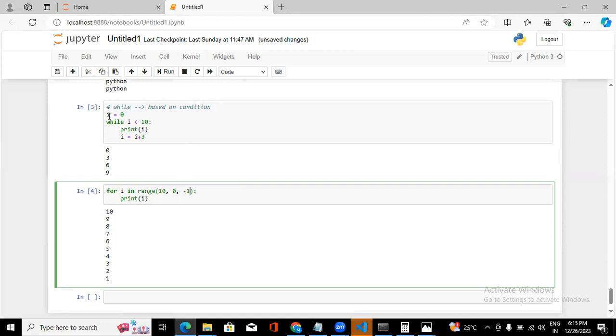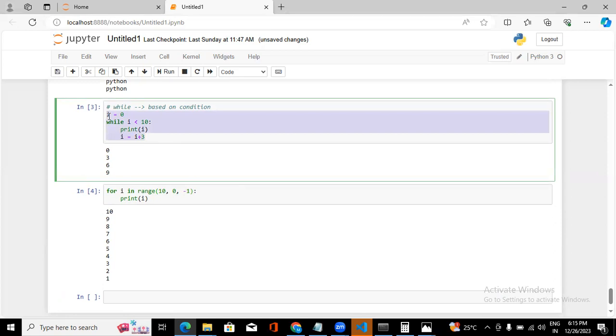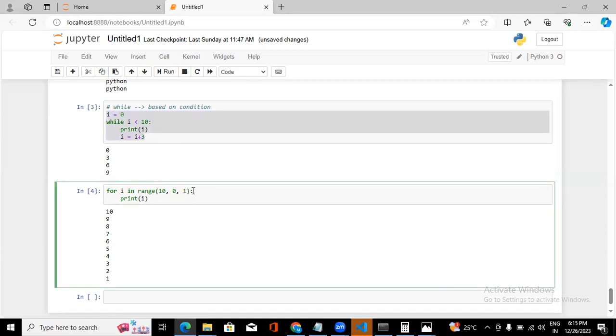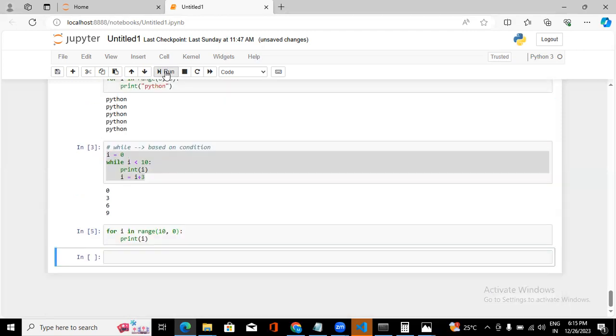The same thing, how can we do with a while loop? If you don't give minus, it's going to take it as infinity in a while loop, as it will keep increasing. It won't print anything. It won't give you anything, because we didn't give the value. There is no end index. How will it work? There is no end index, then it won't work for you. It should have an end index. In case of infinity, it won't do anything for you. That's why it didn't work for you.